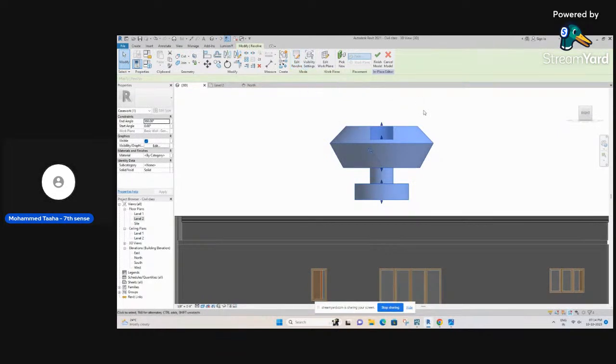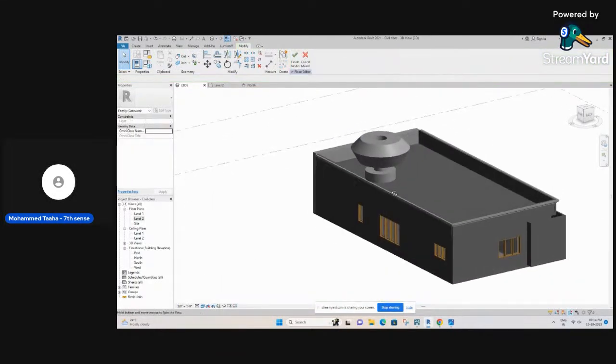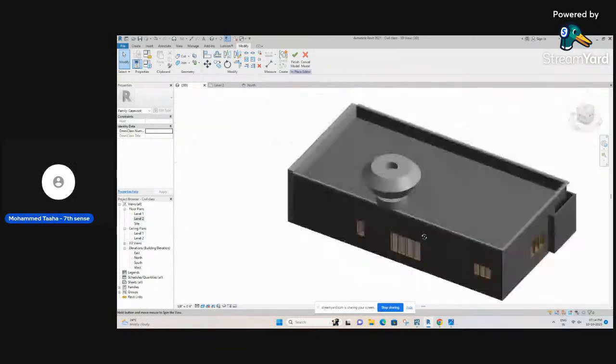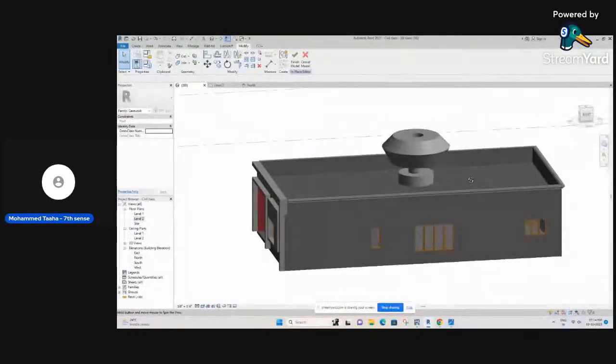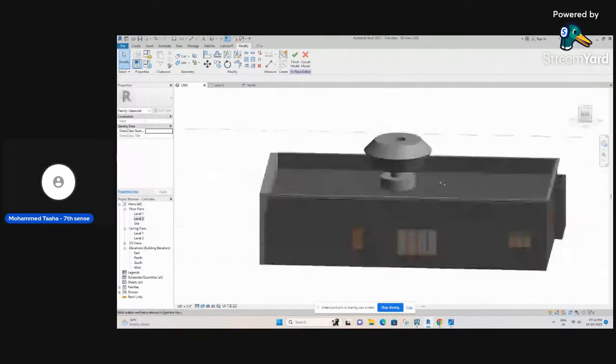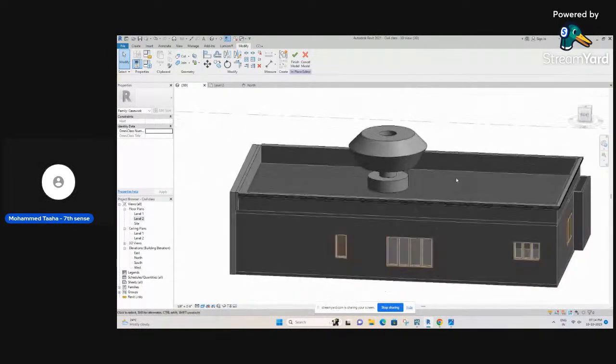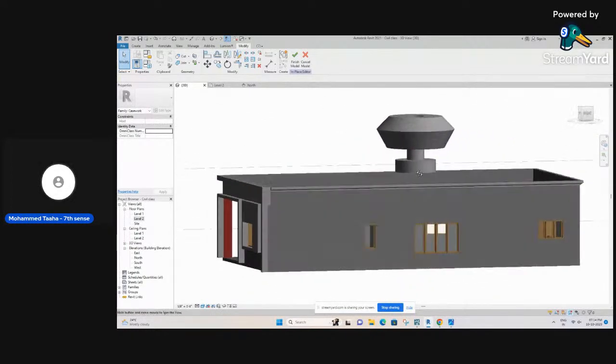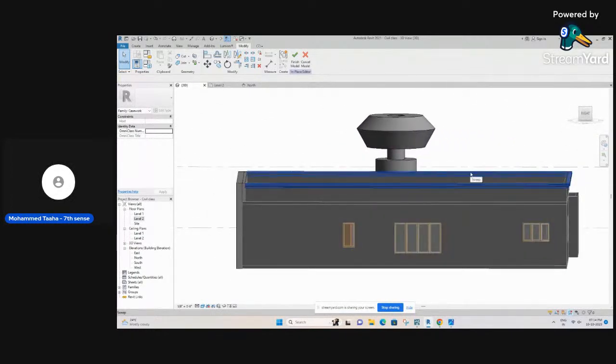When I click on finish, you can see I have created a model. This model is going to be drawn around that axis, and this is called as revolve. With the help of revolve, you can create any model you want. This is a wonderful tool which needs to be remembered. I hope we are clear.